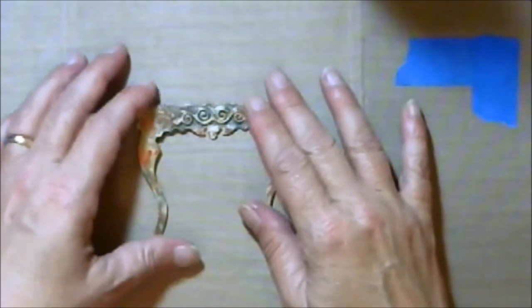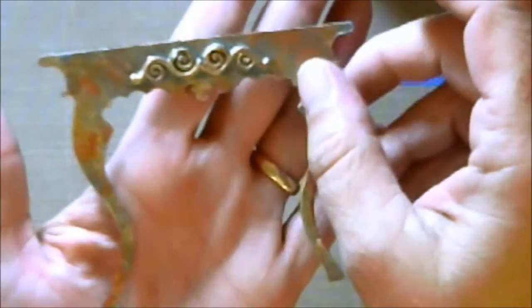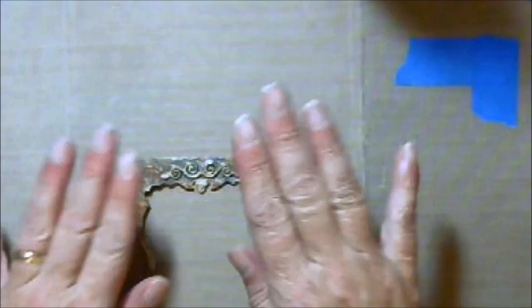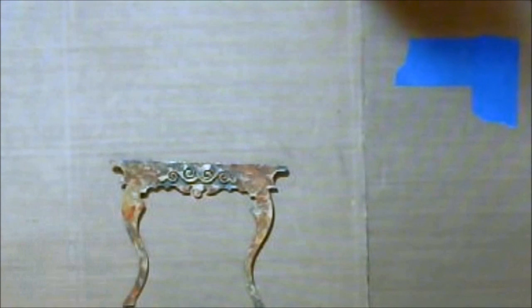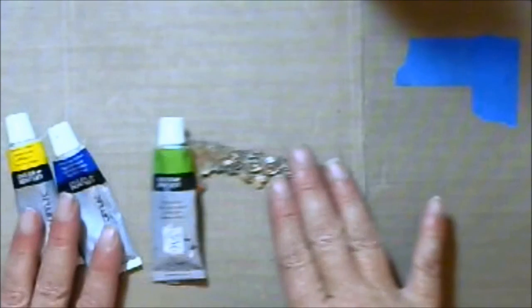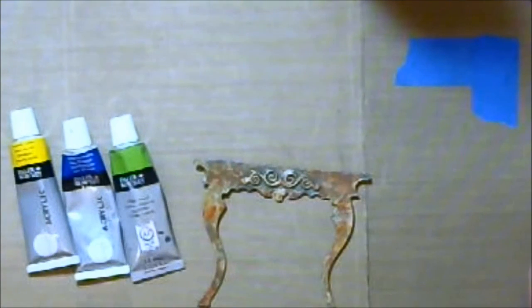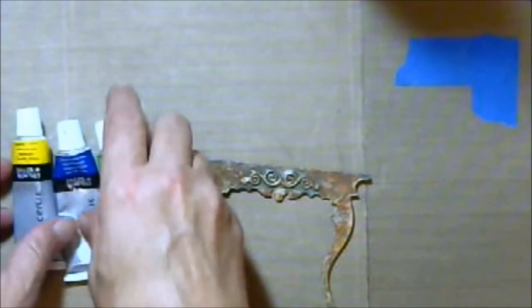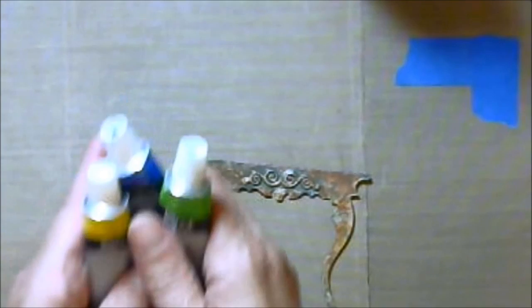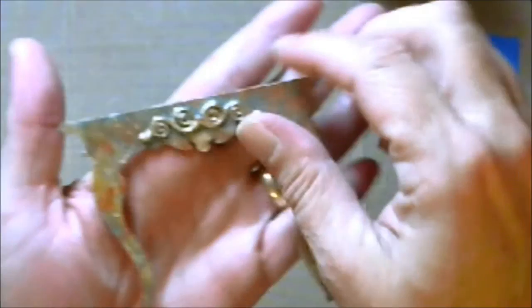One of the other embellishments on the page is this beautiful table. It's just a chipboard table. What I did, using three different colors, was use my blue, my yellow, and my green, and mix them together on my craft mat until I got the exact teal that I was looking for. Once I achieved that, I then painted this teal.